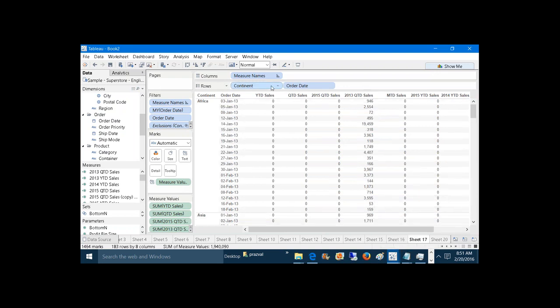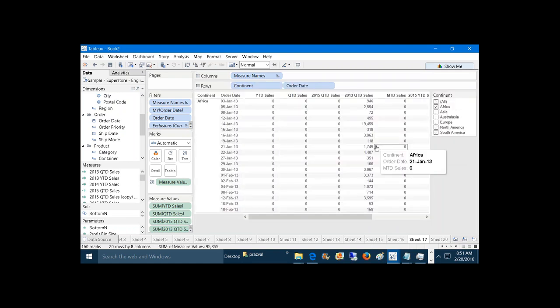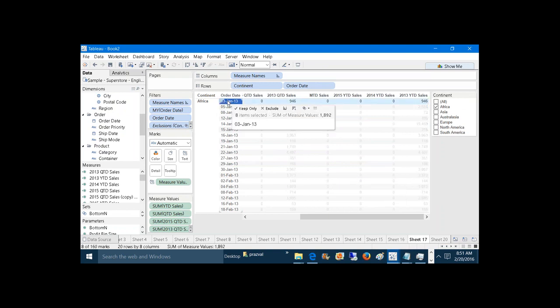Let me add it with a filter on the component. Let me select the operator. The QTD is going to show the values from the starting day of the current quarter to the current date.